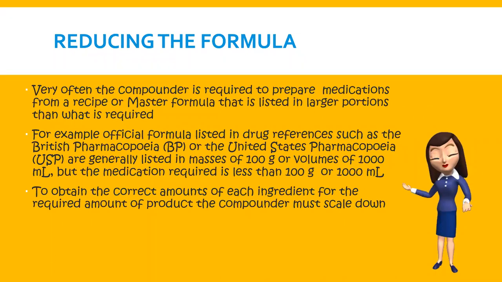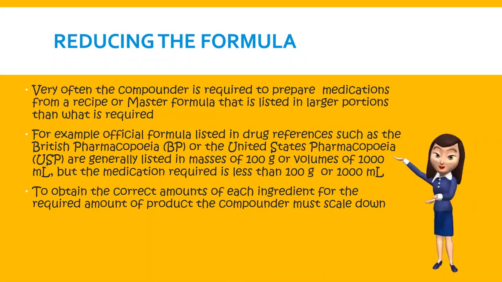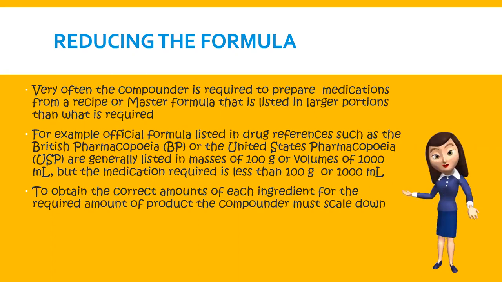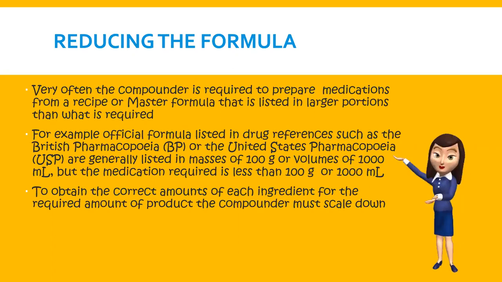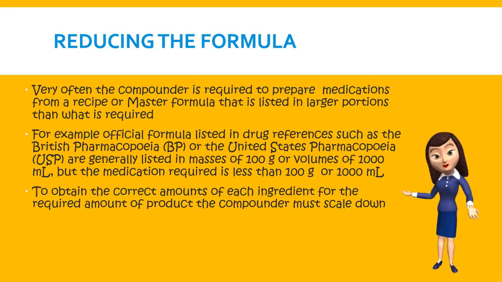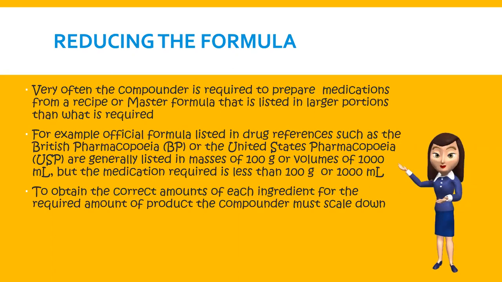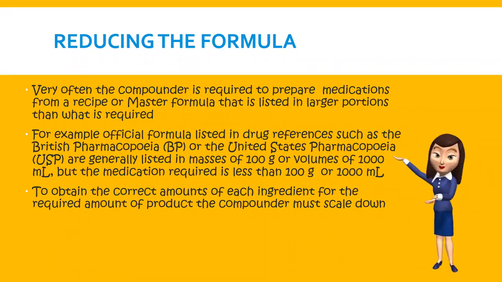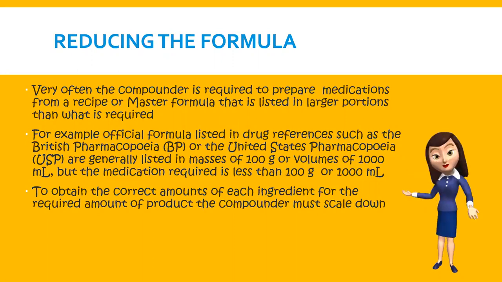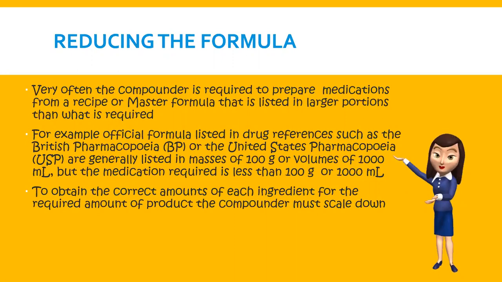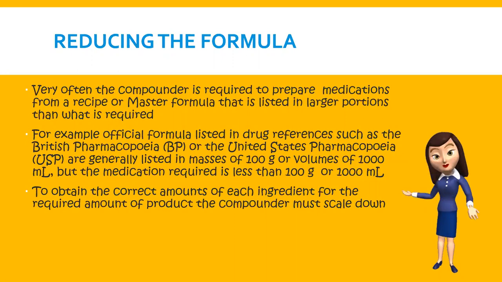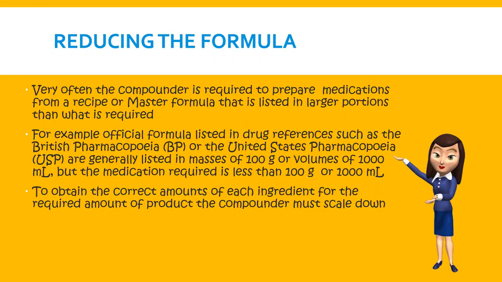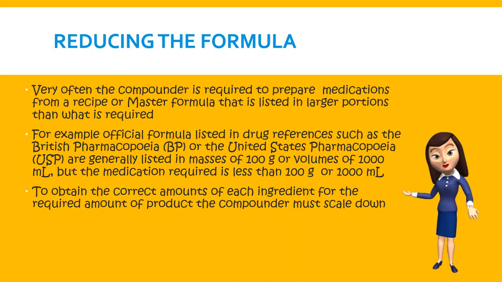Now, very often as a compounder, you are going to be required to prepare formulations from a master formula. Master formula is simply a recipe. If you look in your cookbooks, you will see a recipe, for example, for making potato pudding, which happens to be my favorite pudding. You will see how many pounds of potatoes you need, how many pounds of flour if you're adding that, the amount of vanilla, etc. If you follow this recipe, you should theoretically get the nice, moist, soft potato pudding that the person who wrote the cookbook is trying to convey to you.